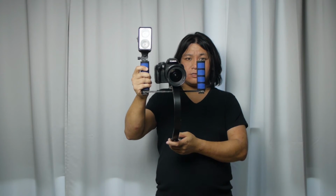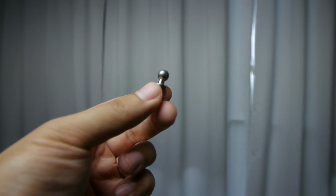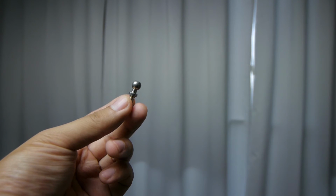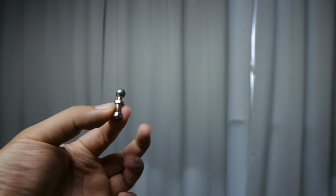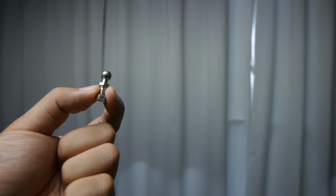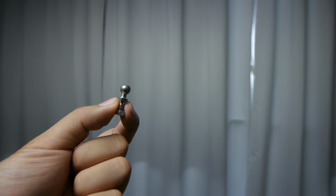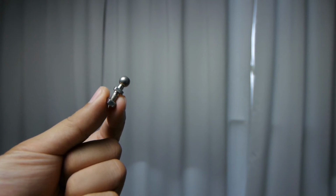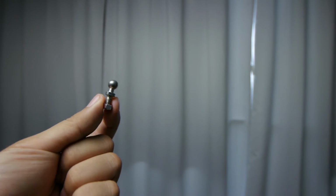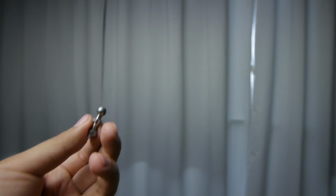I'll show you how to build this. So this is the ball stud. It's a very small piece, and right now it's not that easy to find. I'll be selling only a few on my web shop, but I'll also be linking to where you can find it on eBay. There's one seller that sells it, but it's very expensive.